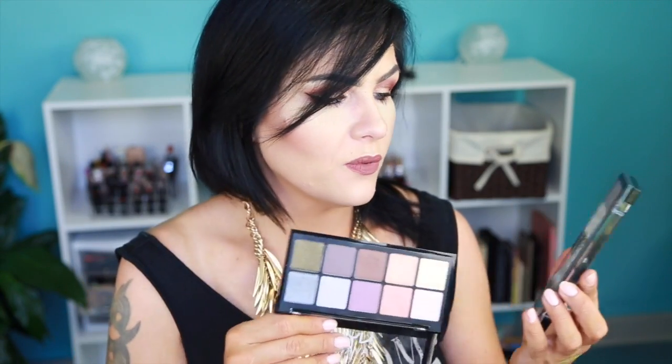So ignore that, please. But I got the one in Art Throb and then the one in Nouveau Chic, I guess. That's how you say it. This one's more of a neutral one, and as you can tell, this one's super colorful. I got this one because I'm like, girl, you need to use some color, because I've been in this neutral haze lately and I need to put some color on my face.